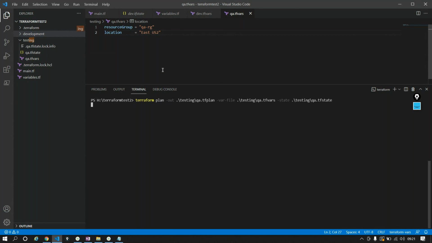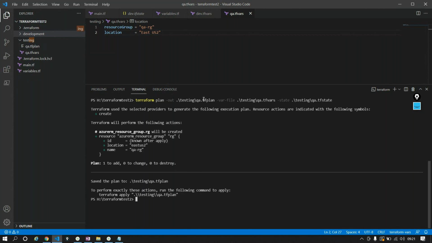Fine. So now I am doing a qa.tf state out here, so that this is now going to give me a new state file as such. So what this is doing right now is that it's giving me a new plan. It's giving me a new state now, and it's telling, okay, fine, please use this particular plan. The plan is saved to something like this. Please use Terraform apply. Now what I'll do is again Terraform apply. Now I'll use the same command as such that I used earlier, which is Terraform apply.